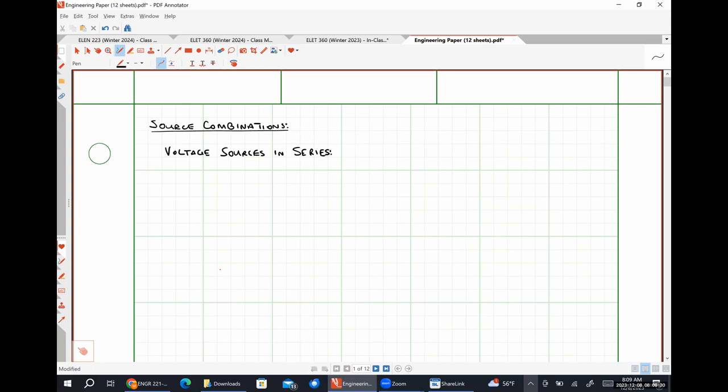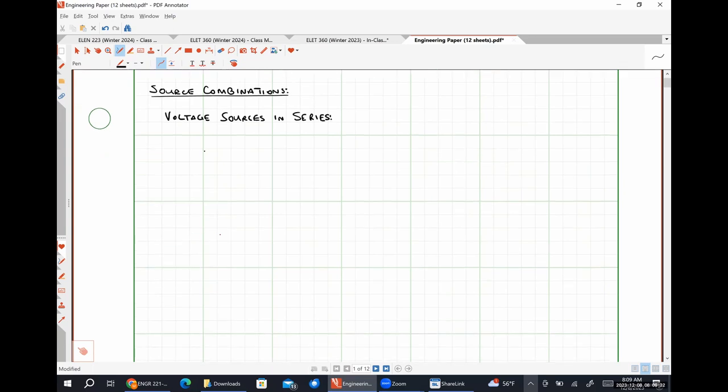In series. So let's say that I have a simple circuit like this, where I have some voltage source, let's call it VS1, connected to some resistor over which I'm going to define a voltage drop VR, positive polarity on the left, doesn't particularly matter. And then over here on the right, I'm going to have some voltage source VS2, like so. So this simple circuit contains two voltage sources in series.